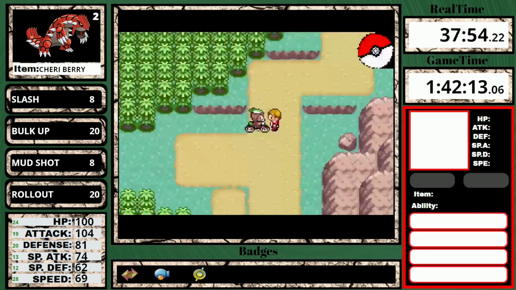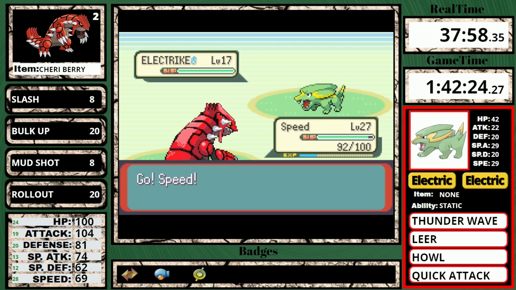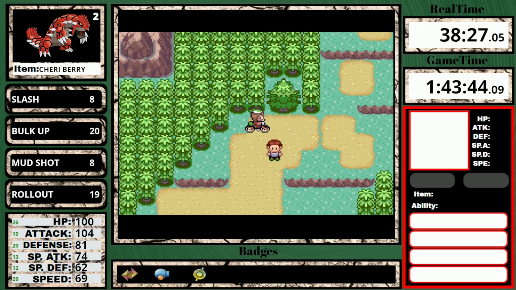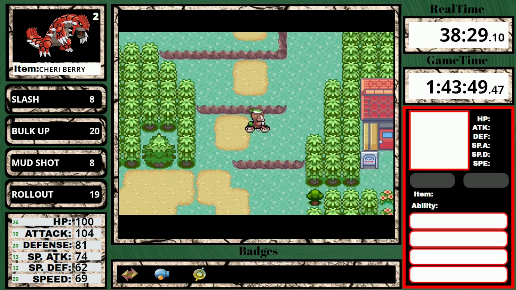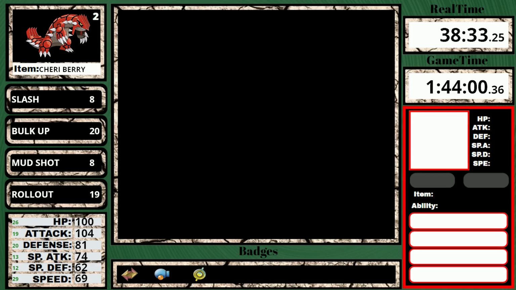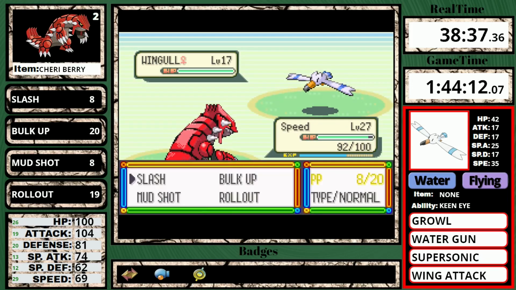I do the training through Route 111, and then when I make it to the other side of the fiery path, I talk to this guy right here to get the TM for Secret Power. Even though Slash and Secret Power have the same base power, I actually do teach Secret Power because I would rather have the chance to paralyze or flinch depending on where I am than the increased crit chance.